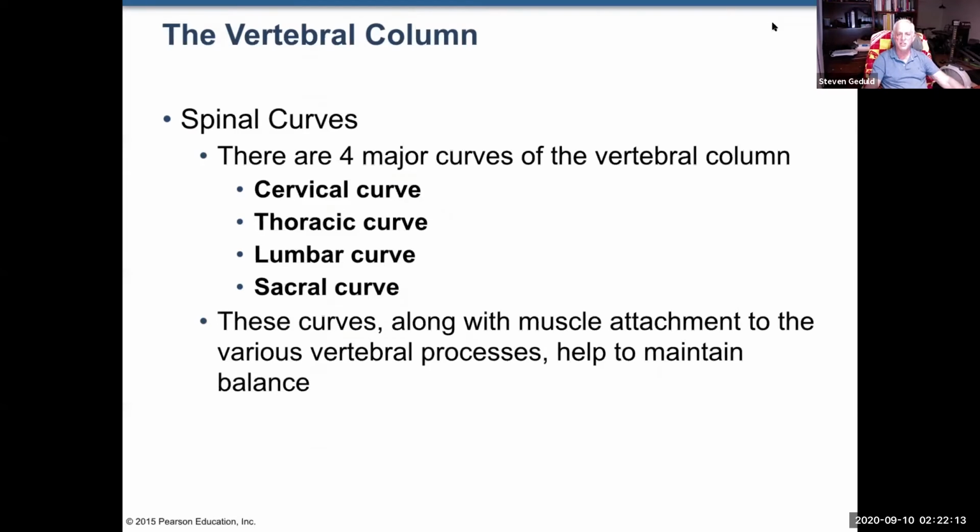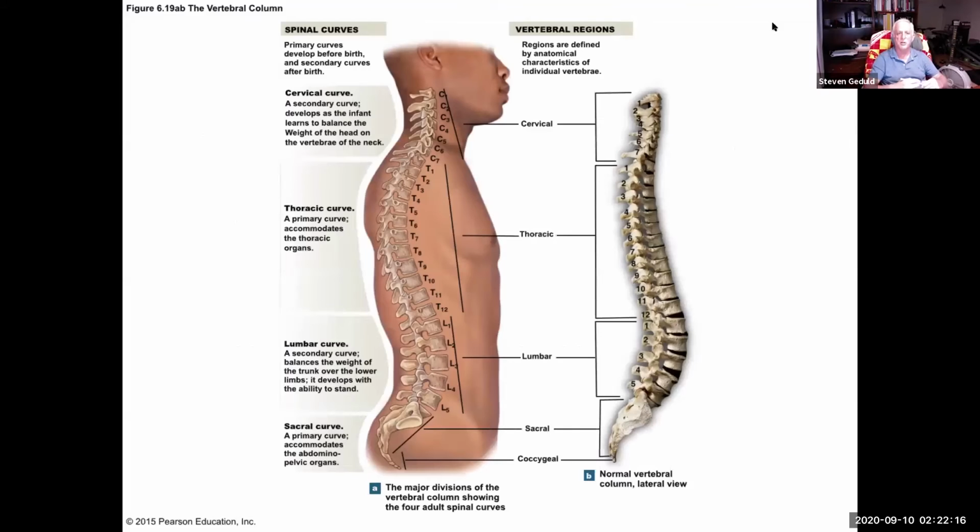Okay, and you can see these are your spinal curves. There are 4 main curves. This is your cervical curve, this is your thoracic curve, this is your lumbar curve, and this is your sacral curve. You see all the curves equalize each other out. So when the body shifts in one direction, the curves help to balance you out, so you can walk, so you can move, so you can keep your body balanced at all times. Those are the functions of the 4 spinal curves.